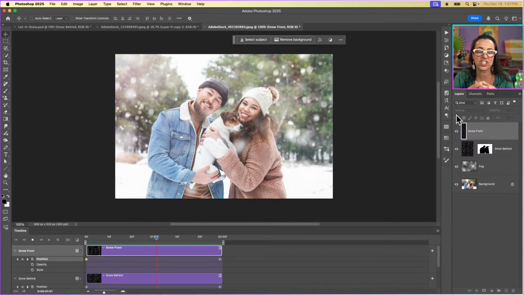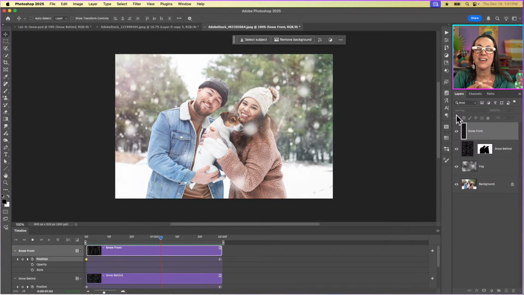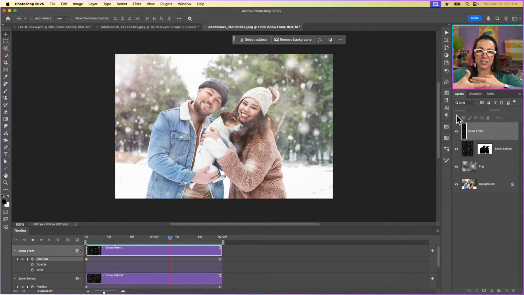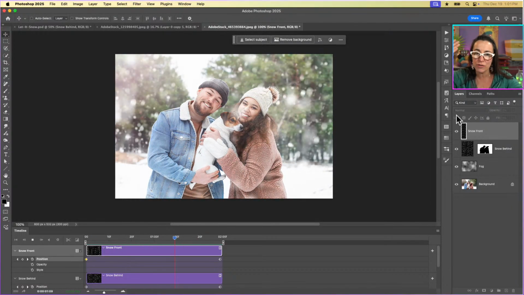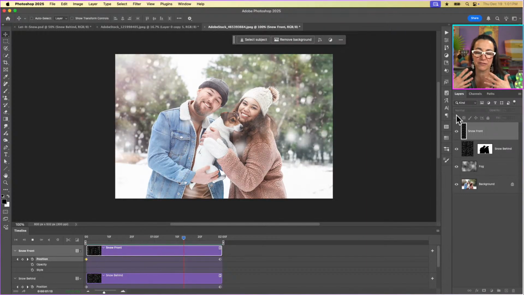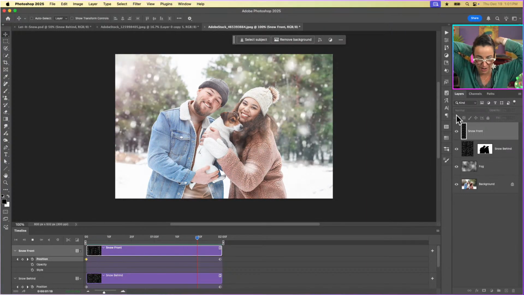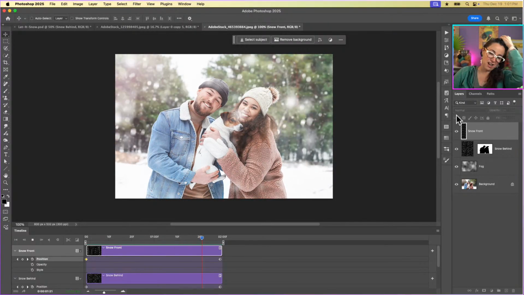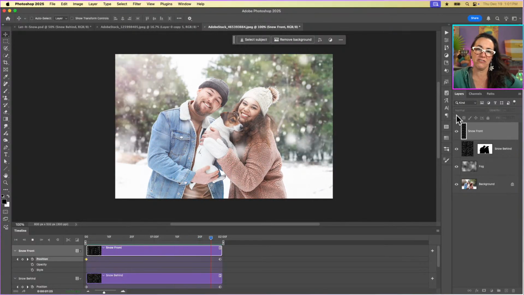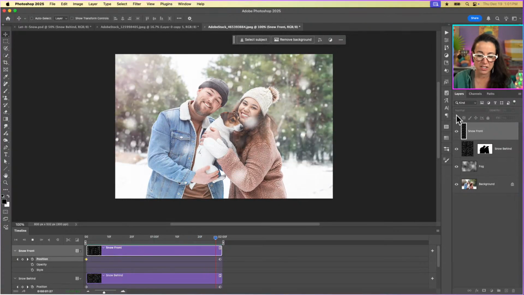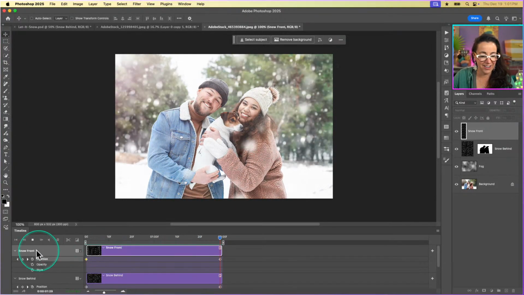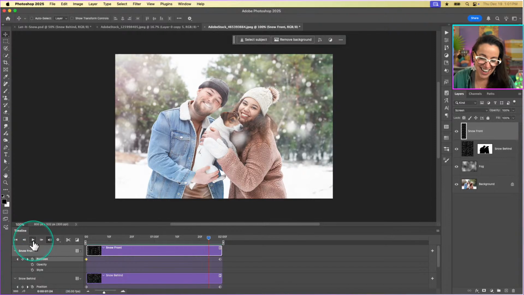But I feel like it just looks so much better having multiple layers of snow moving at different speeds, and the front snow being larger, the flakes. I just feel like that is really key to pulling this off and not just looking like a cheesy filter or something. I'm glad it worked. That is great. And I wasn't a pixel off somewhere or something embarrassing.